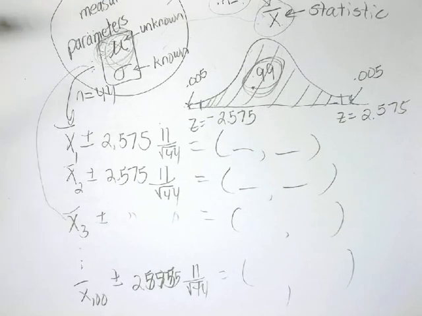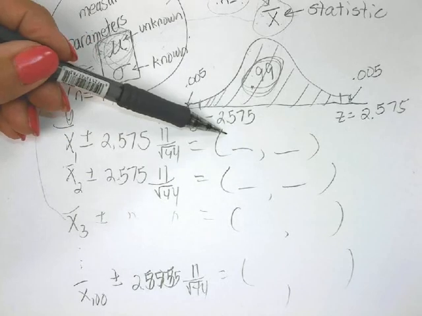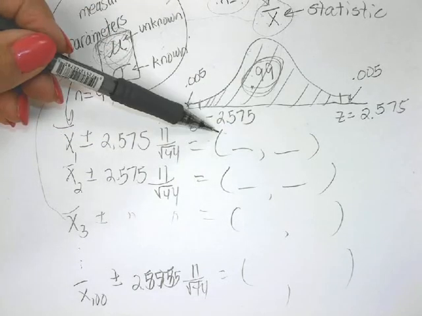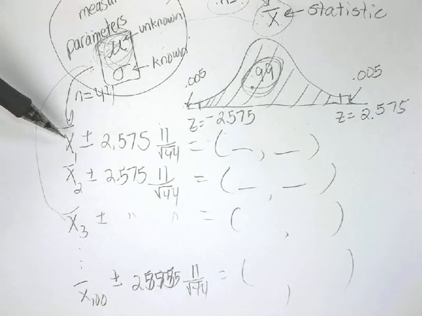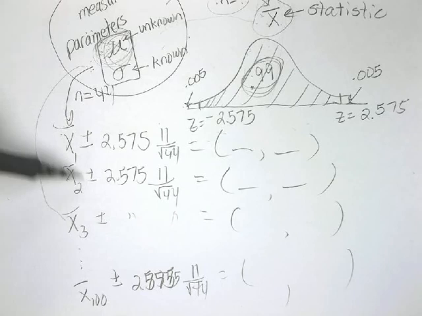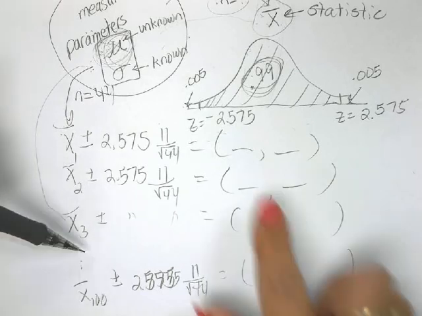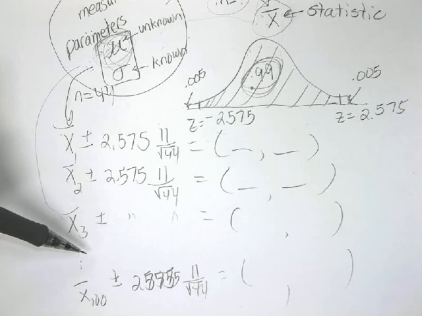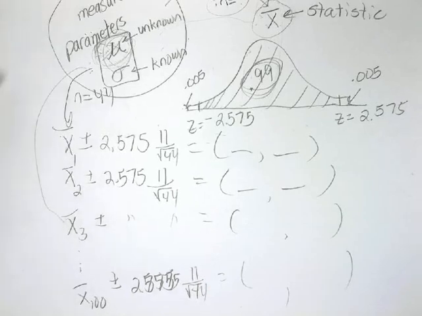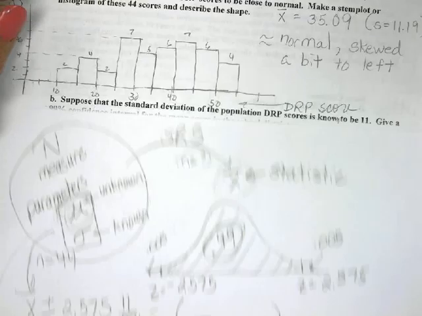So it's an interval estimate between two numbers, and we're going to have a certain level of confidence that our actual population mean that we don't know is somewhere within that interval. However, we know that it's not 100% accurate. In this case, only 99% of the time will this interval actually have the population mean somewhere within these values. Now we can very easily change to a different confidence level. Let's turn the page.